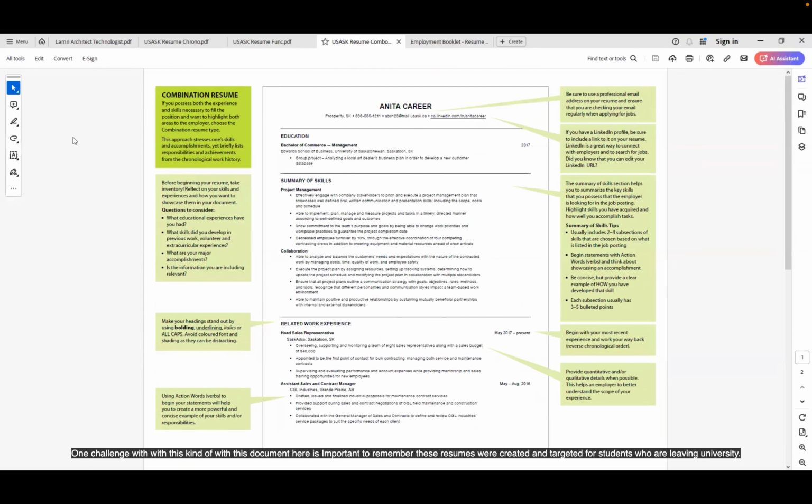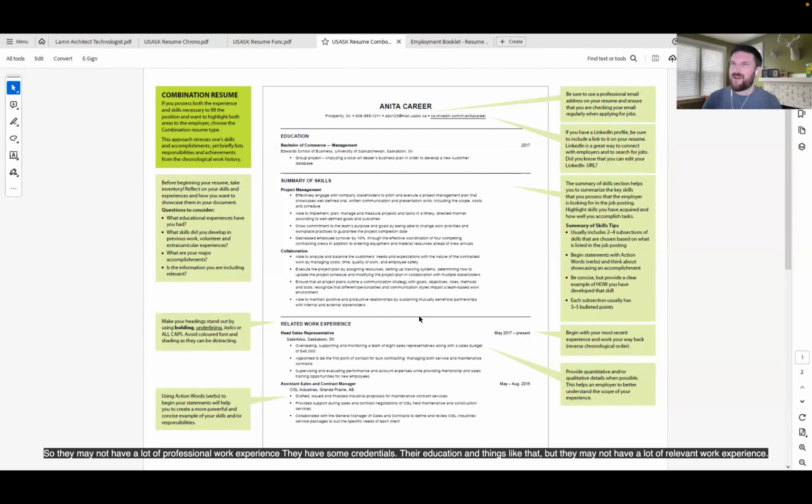One challenge with this document is that it's important to remember these resumes were created and targeted for students who are leaving university. So they may not have a lot of professional work experience. They have some credentials, their education and things like that, but they may not have a lot of relevant work experience. So we see that these are targeted to a person in a specific stage of life.